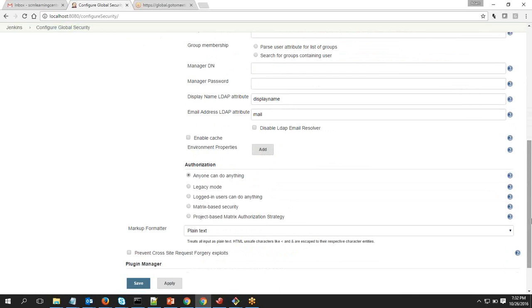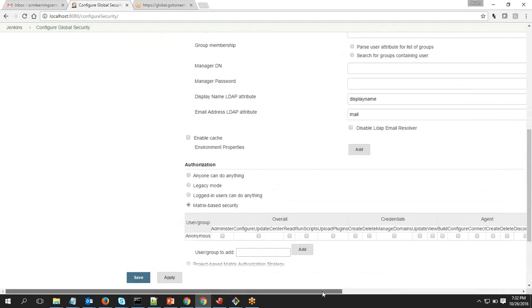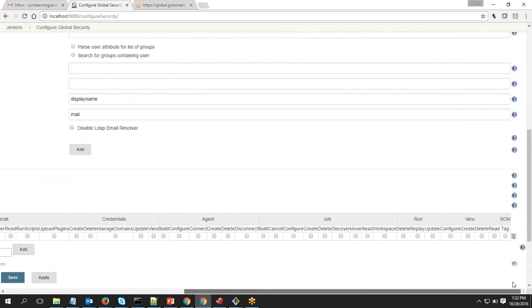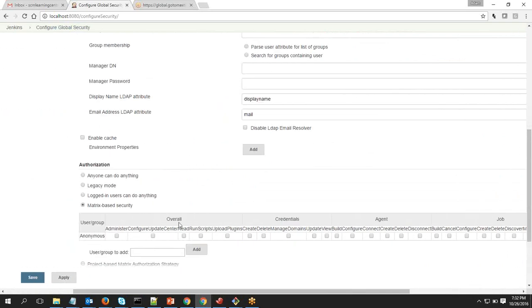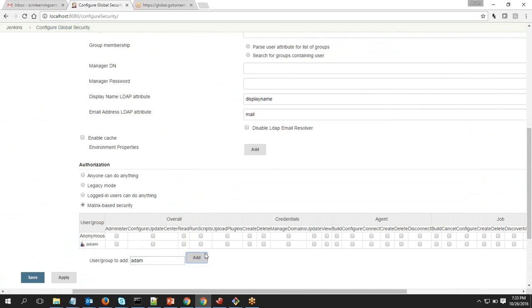Okay, and by default, if you allow a user to log into Jenkins, then he can do anything he wants. So that is what we have to break. Now, either you can do it that way, or you can use matrix based security. Here it will list all the options that are available and what he has to do. So suppose you want to add a new user like Adam, I'll add a user. Okay, so it'll add.